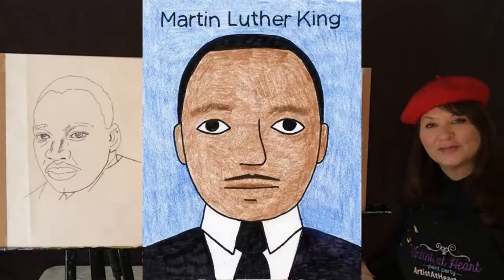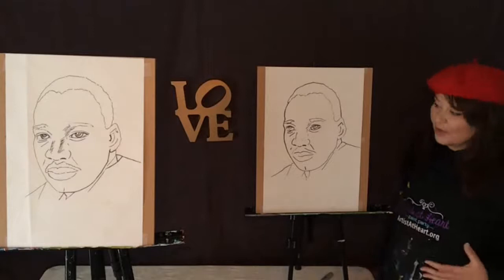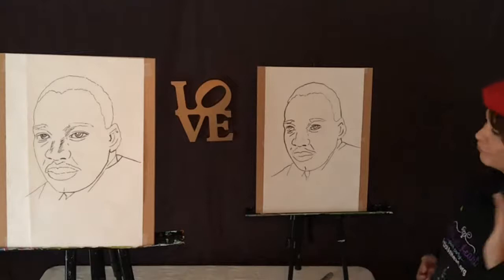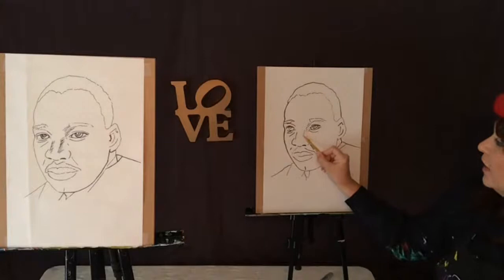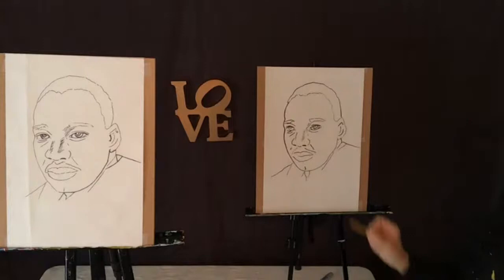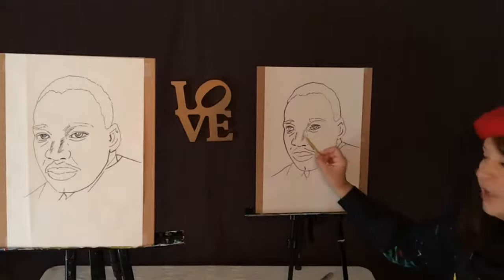Okay, those are just some samples to inspire you guys. So I wanted to share that with you before I start doing my Martin Luther King. So I'm going to just start with pencil. And just like the sample that I just showed you, when I do cross-hatching or shading, I'm going to go in the same direction. So I am going to use a diagonal line to shade in his nose to give it the look that it's dimensional, so it's not so flat. Again, you can leave him flat if you want to, but the shading will give the illusion that it's dimensional.